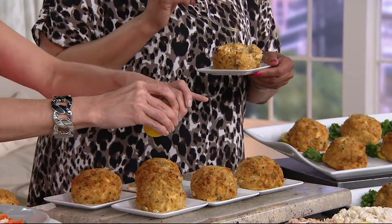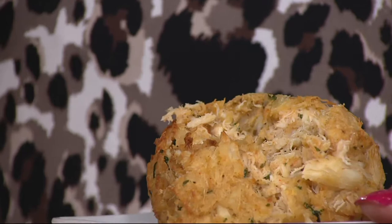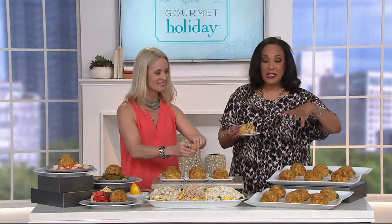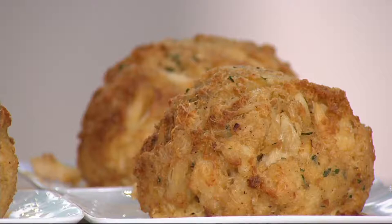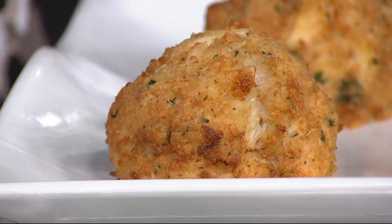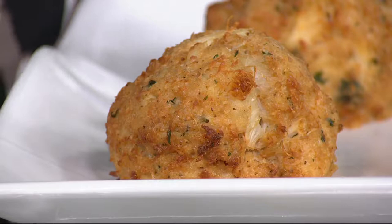These are so delicious. We have either the set of six, and again these are a half pound each — this is a half pound crab cake, it is colossal. If you want the quantity of six, there are not a lot left of what we had. If you want the 12, we only have 100 left to go around. Many people are saying I'm going to go ahead and get the 12 count because it's a better value. If you're ordering the six count, it'll be four easy payments of $22.25. If you order the 12 count, it saves you $29 — that's four payments of just $37.25. And how long will these stay in my freezer? They will stay in your freezer up to a year — now that's if you have willpower, they don't stay that long in my house.